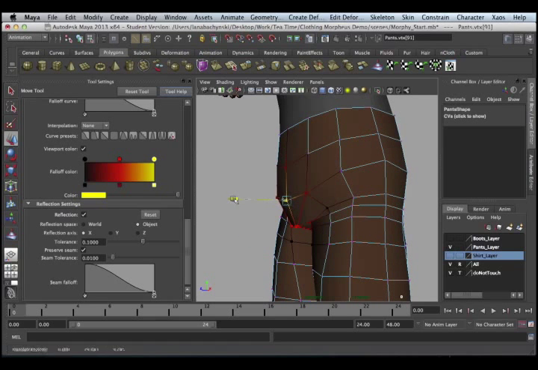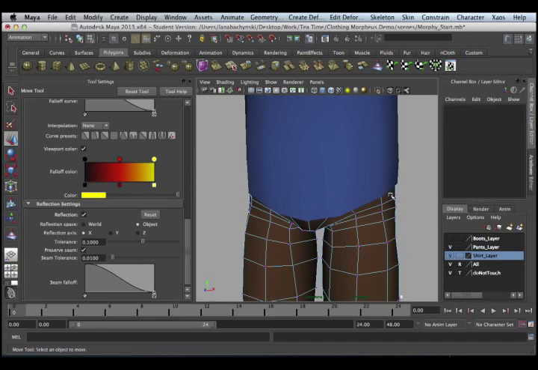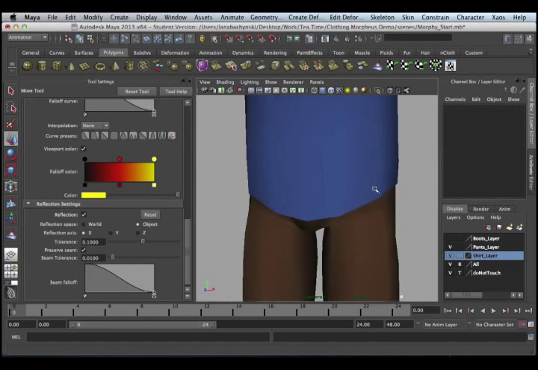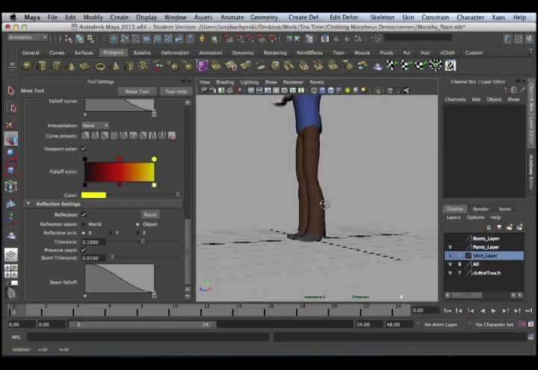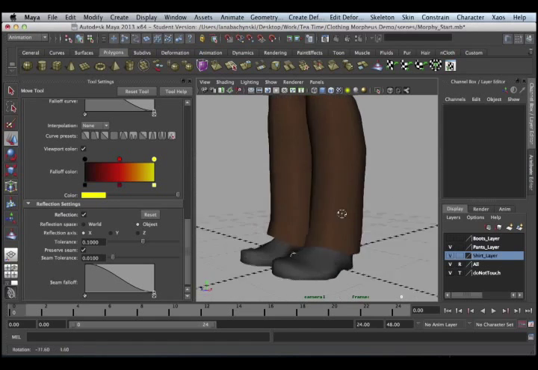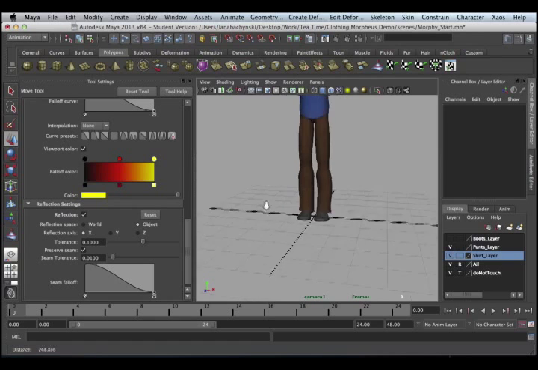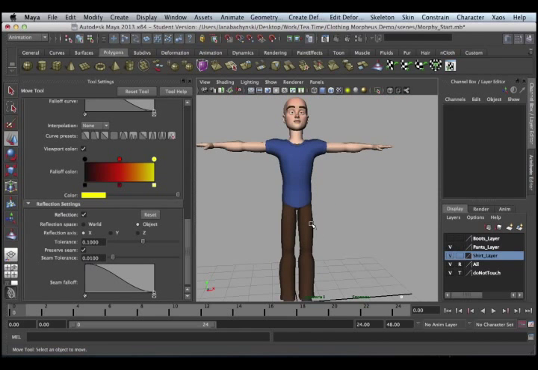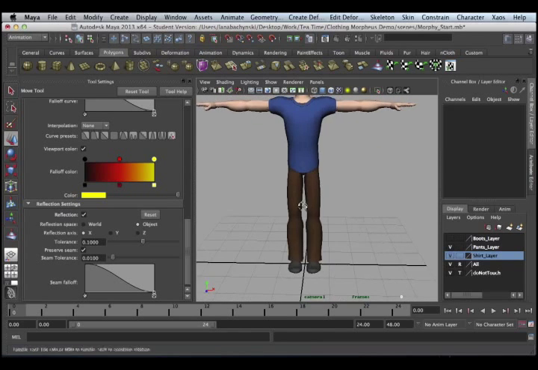I'll select, get that crotch area back in again. There we go. All right. So there's some pretty basic pants. We'll leave it there for now because it's nice to make the boots before you really start finessing the bottom of the pants, because the boots are going to intersect with that anyways.